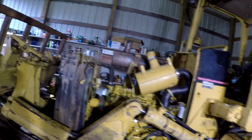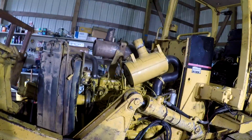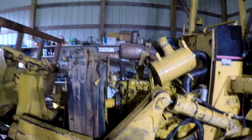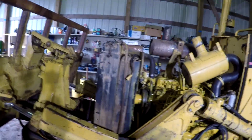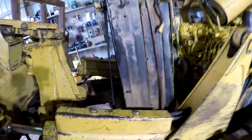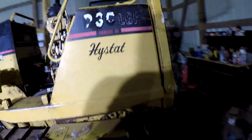I've got the cooling stack stuck back in here. I just poured regular water in it. I do have antifreeze over there. I just want to test it with water. It's not hurting it to flush it out and run it for a few minutes. I got some tarp straps on the cooling stack to hold it forward here to keep from getting into the cooling fan there. And I'm ready to pour some hydraulic fluid in it.